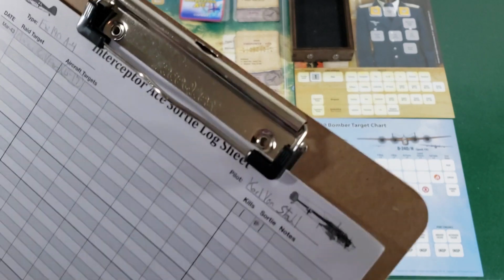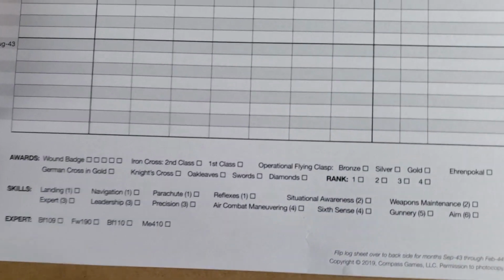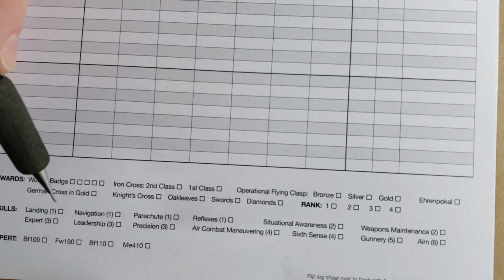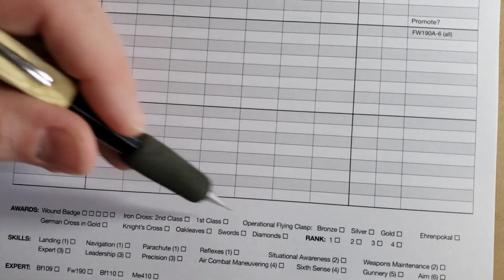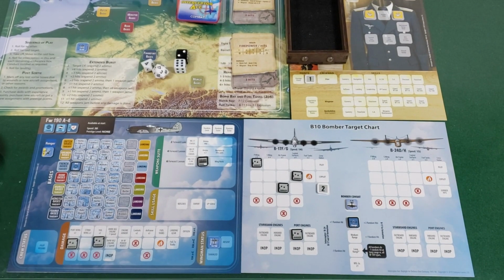What you're doing is you're keeping track of how many kills you get, how many sorties you're able to go on, because down here at the bottom, you're going to keep track of awards. Were you wounded in combat? Have you bought any special skills, and have you become an expert? As you earn certain awards and ranks, you get to promote. You're going to gain extra experience points and prestige points.